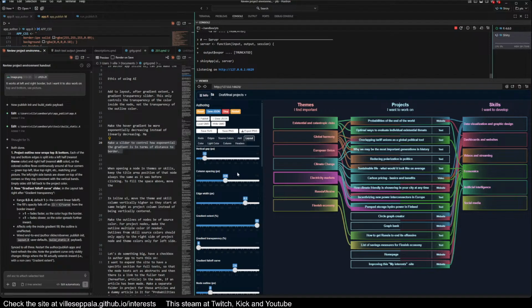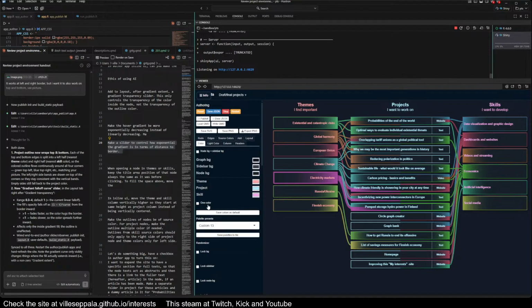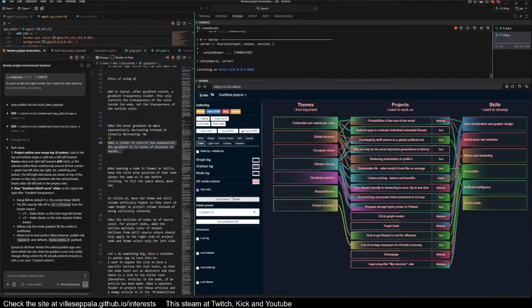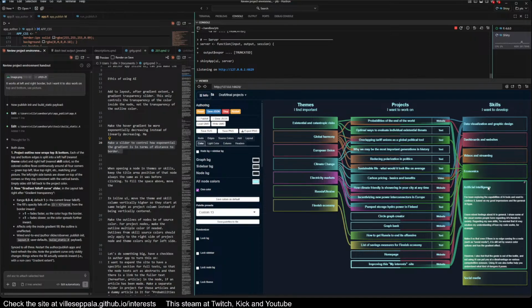Yeah, it makes it quite a lot more colorful, but I'm not sure. I don't know, it just feels like it's starting to look a bit bad.